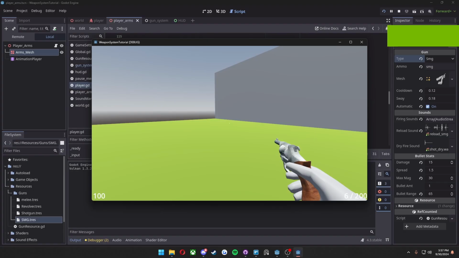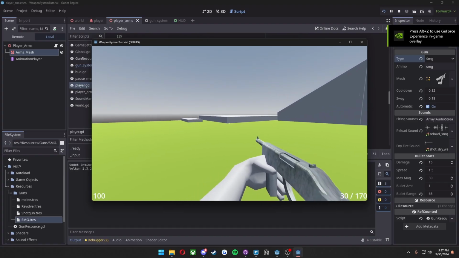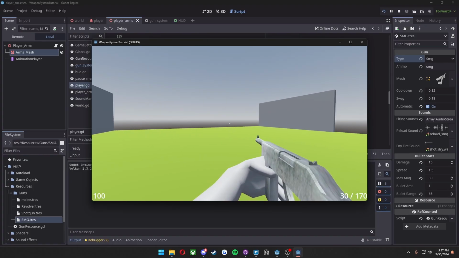I hope you guys like this weapon system. I hope it works well for you, and for your game. Like I said before, I personally have not seen a lot of people creating resource-based weapon systems, especially not for 3D. And I think it's a shame. I think it's actually really cool and a neat way to use resources. So I wanted to show off how mine works. I hope that this was somewhat easy to integrate into your own projects, or at least to give you an idea of how to integrate it, as a whole breakdown of how I did it.